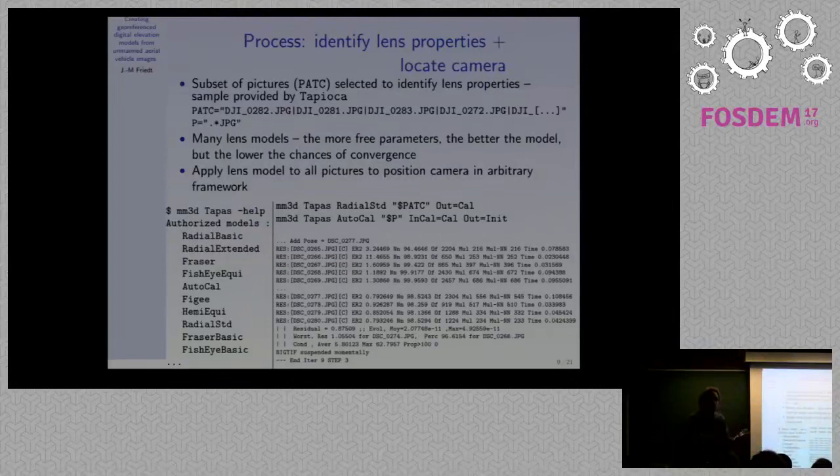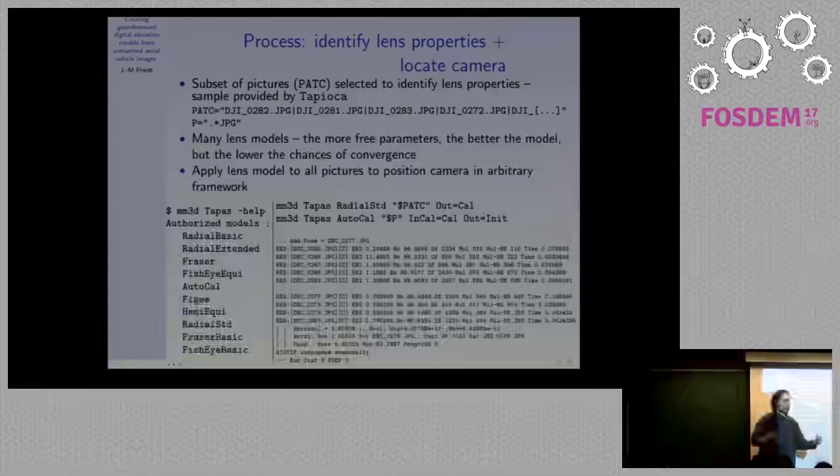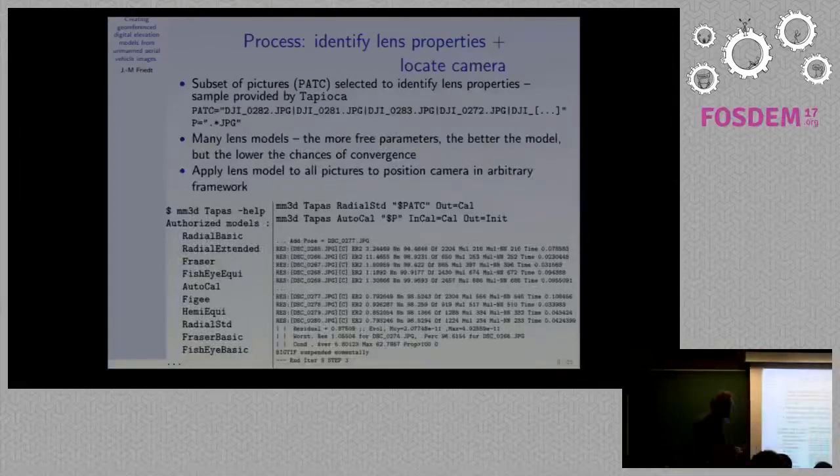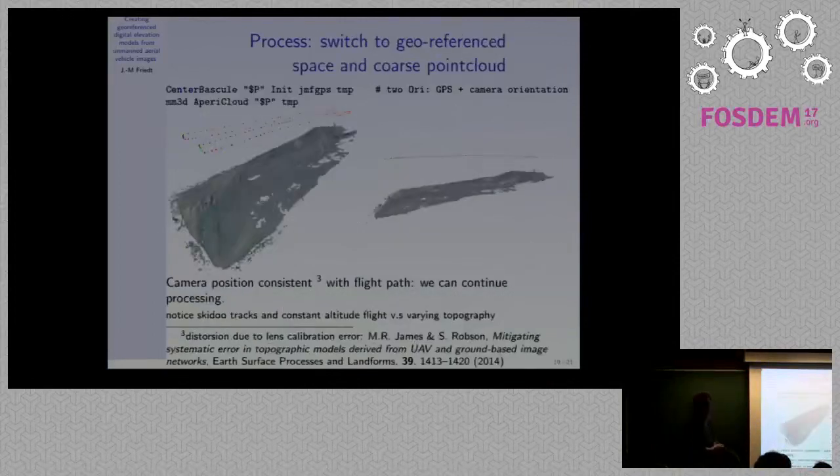So at first it might be frightening to see these big numbers coming out of MicMac, but actually they're very relevant. They tell you the percentage of tie points that have been used and your pixel error. So basically, if your pixel error is not converging towards a sub-1 value, well, you're in trouble and something went wrong. So at the end, you see that your worst resolution is 1 pixel and the residual is about 0.9 pixel. The lens was properly modeled. This is working fine.